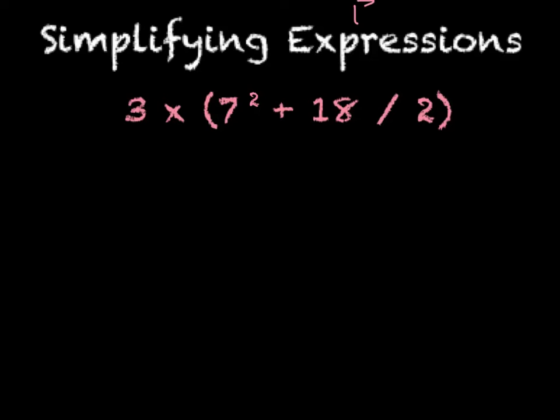So if I write up on the top, this just reminds me that the P stands for parentheses, my E is for exponents, then I have multiplication and division, which I want to keep together because I know I'm going to go left to right when those are my next two options. Addition and subtraction have the same thing. We're going to work from left to right and not pay complete attention to whether addition or subtraction is first. So when I want to go ahead and solve this expression or simplify it, again, I'm simply taking this big long string of numbers and I want to turn it into a single number, make it something that's simpler and easy for people to understand.